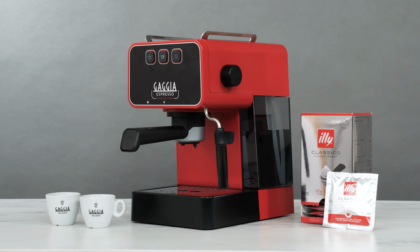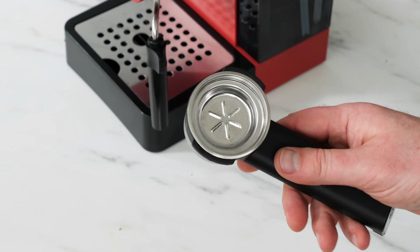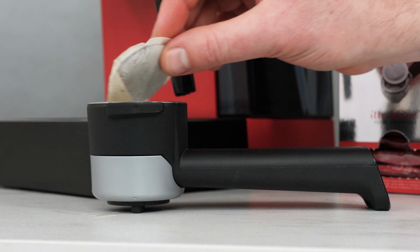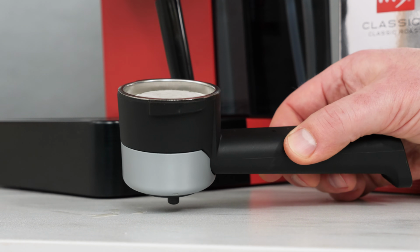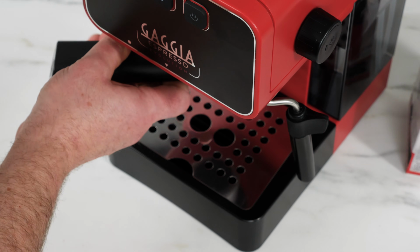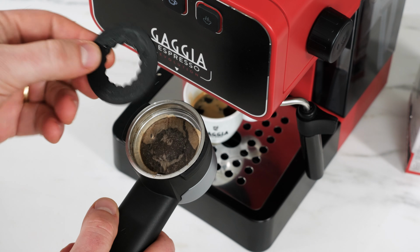If using pre-dosed pod filters for espresso, use only the single-dose basket. Preheat the portafilter like before by running hot water through it and wiping it dry. Then add the pod. Be sure that the paper filter of the pod does not stick out from the top of the basket. Add the pod system ring on top of the pod and attach the portafilter to the machine and brew as usual, removing the pod system before discarding the pod when finished.